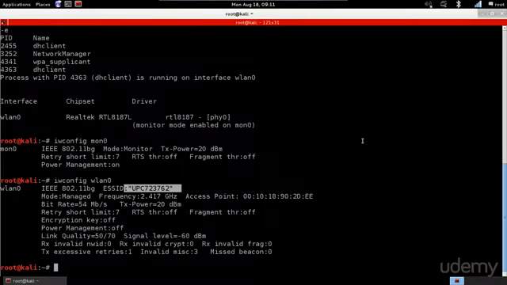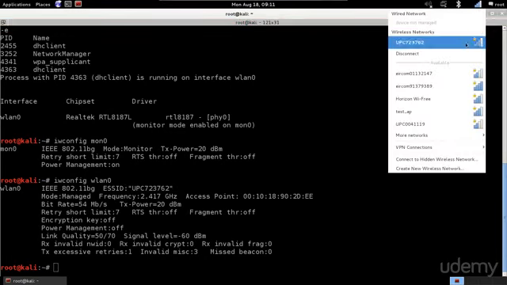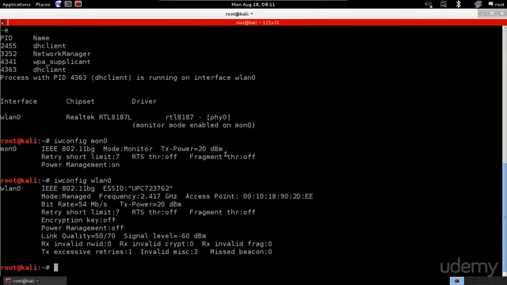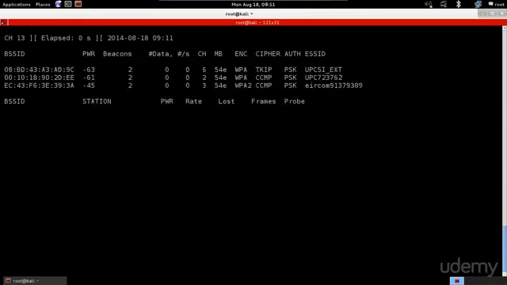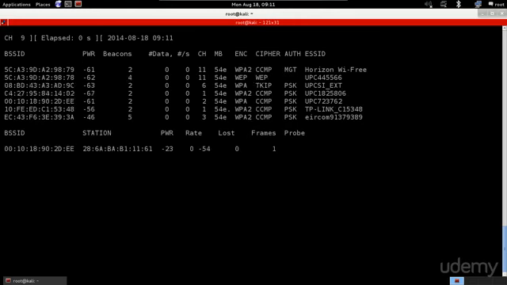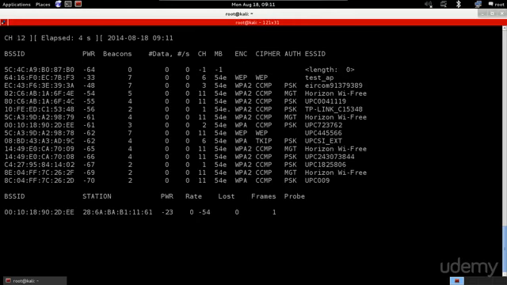First, you need your Wi-Fi card in monitor mode. I have it now in monitor mode, and the name of the Wi-Fi card in monitor mode is WLAN 0. So we'll just clear this, and we will run airodump-ng and mon0. It's just as simple as that. Mon0 is the name of the Wi-Fi card that has monitor mode enabled on it. And now you can see it's starting to list all the networks around us.